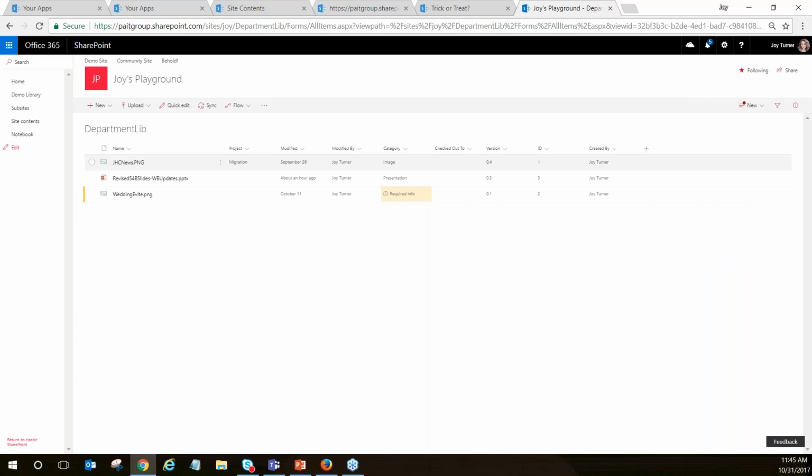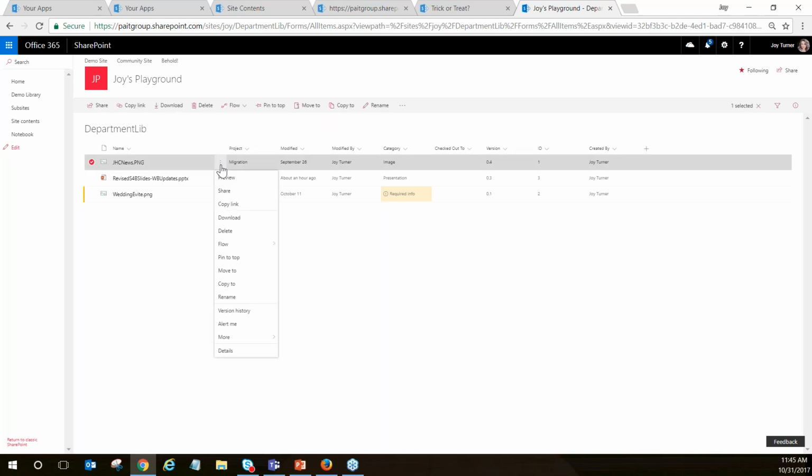Now let's get back and talk about our list. So if I need to do a lot of stuff to these guys, I do have one of my favorite on-site users called the 3-dot box. It goes up and down now instead of side to side, but that's okay. A lot of my commands got put back into the item menu in the root of the library. It can get a little lengthy, but that's okay. Version history, rename, a really quick way to rename our files. I think it's great having that there as an option. More is where you get to your checkout and your publishing and your properties.